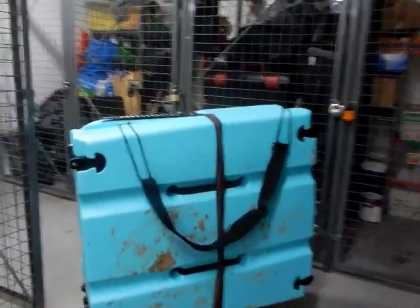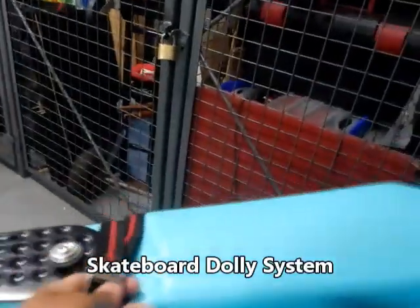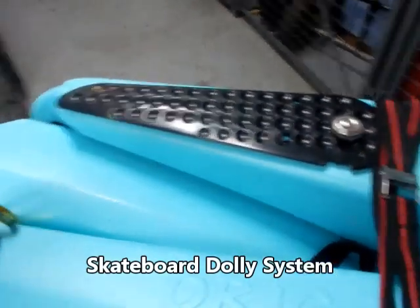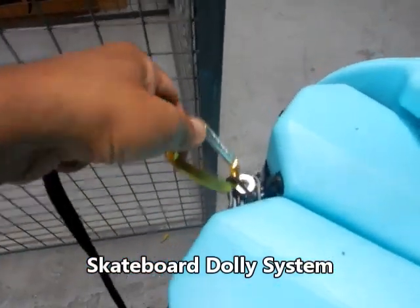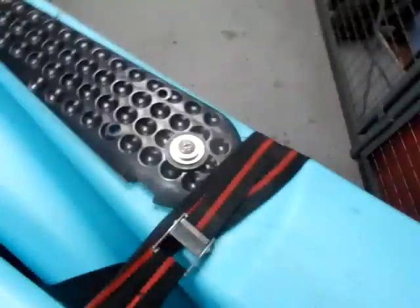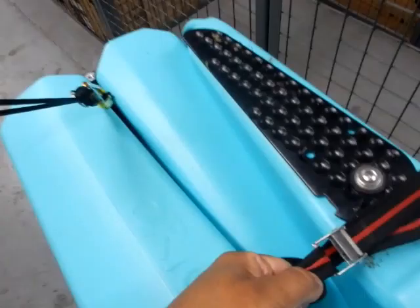Okay, so we're just here with the Origami Paddler. As you can see, I put a skateboard on the bottom, and then I tie it in place with this luggage strap here. For the shoulder strap I have this removable clip here, so I can hold it with the shoulder strap like this. Then I wear it on the shoulder strap and I just drag it like this. So let's head down to the lake now.